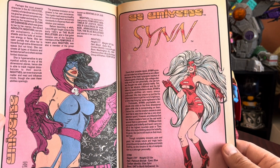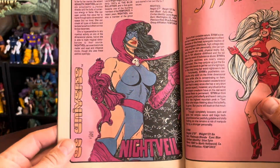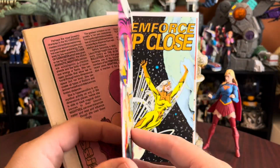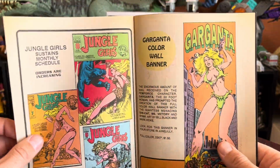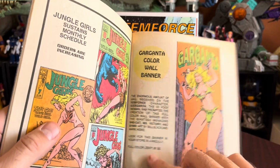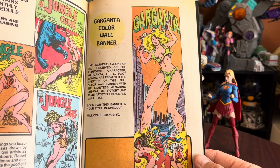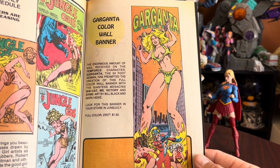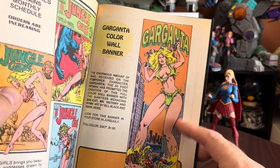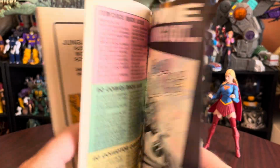So we got Night Vale. This would be like a whole bio for Night Vale. Got a whole bio for Sin. Looks like we're not gonna get any more. I always see this ad for this giant gargantuan wall banner, and I wish I had that Garganta wall banner. That would be so cool. Oh, it's only full color, 23 by 72. You know, if you made a full size, like 6 foot Fathead of that on the wall, I would think that was awesome.